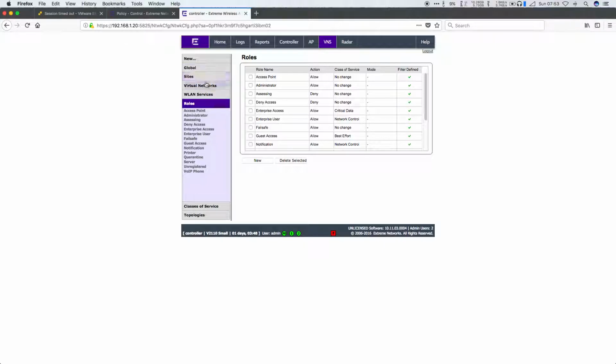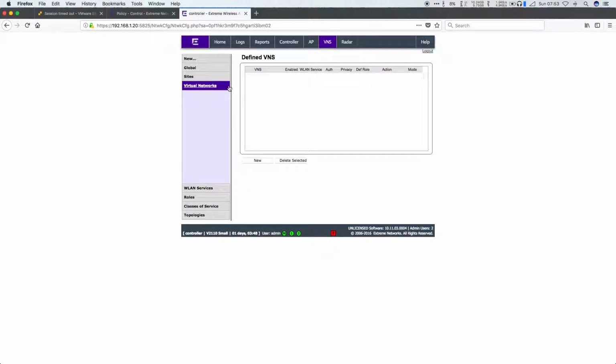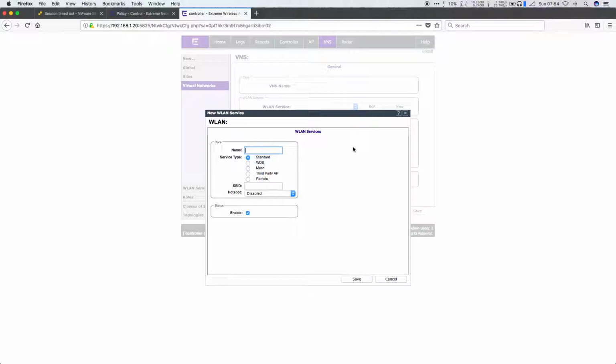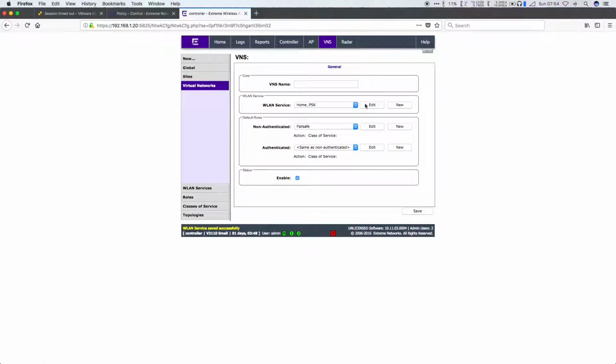So let's go ahead and create a new virtual network, or SSID, if you will, to broadcast. I'll name the WLAN service home pre-shared key. And it's my SSID I like to use. Okay, and I'll just use the administrator role for the non-authenticated.